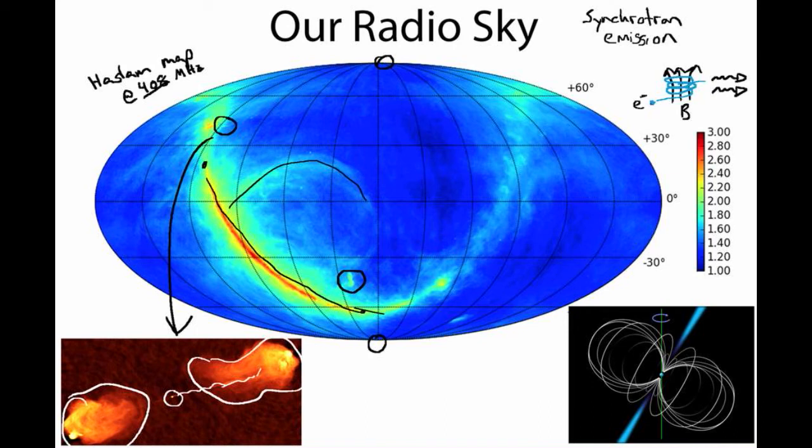And so aside from the synchrotron emission associated with our own galaxy, a lot of what we see in the radio sky are far away galaxies like maybe these little points here. They're so far away that all you see is the synchrotron emission from those galaxies reduced to kind of a single little point. And these single little points, which you might think correspond to stars that we look at in optical, are not stars at all. These are entire galaxies.